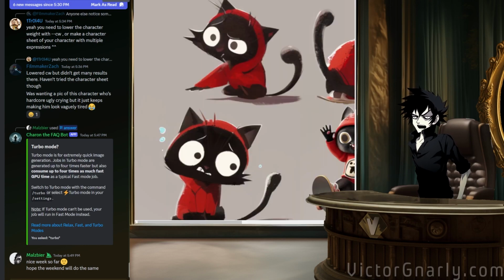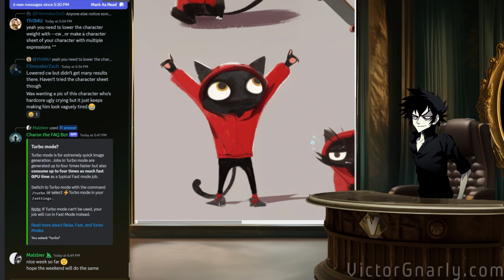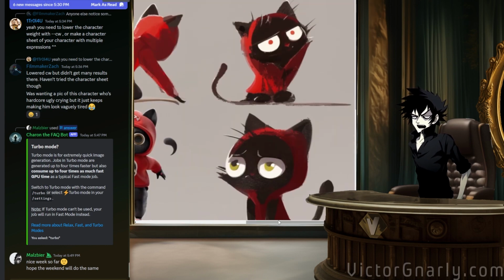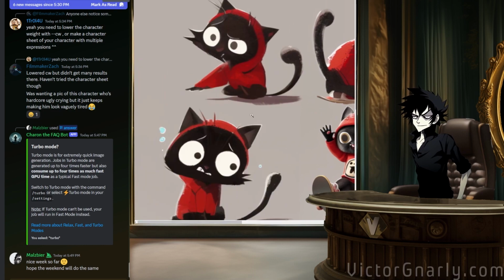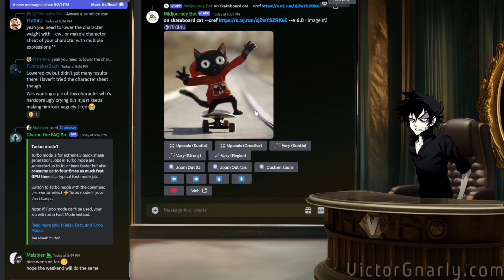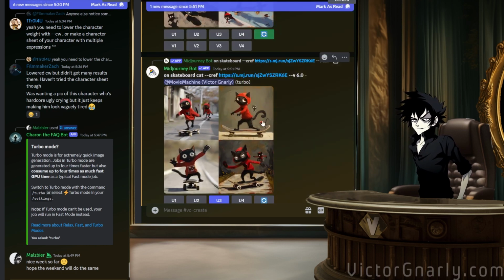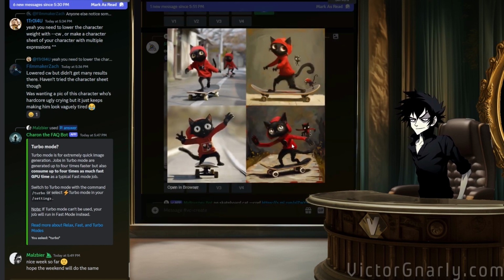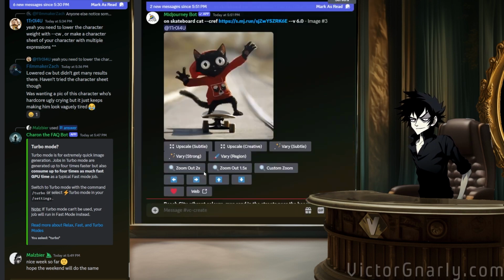But what I'm going to show you guys next is we need to isolate a specific pose or face for the character referencing in order to actually control these results. You can control some of it with text and whatnot, but it's so much more control to just draw this in yourself. Okay. So on skateboard cat, great. Awesome results. I love these, that kind of thing.